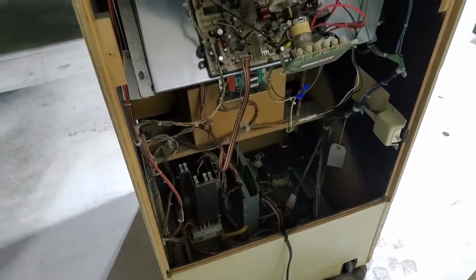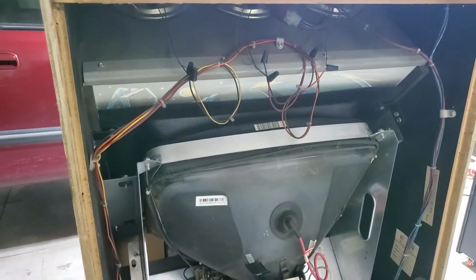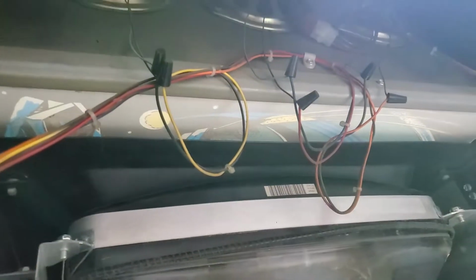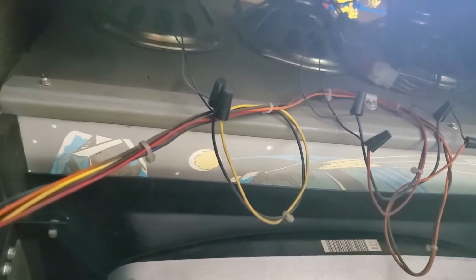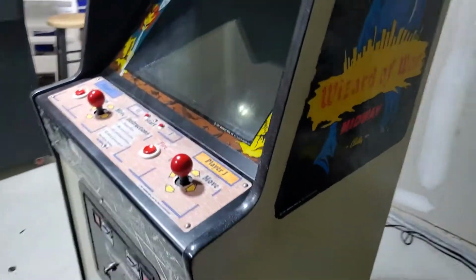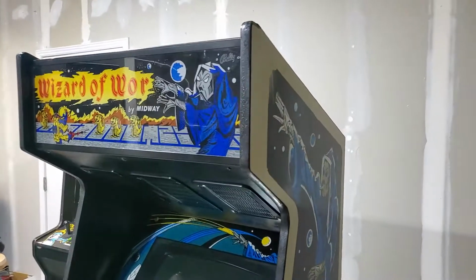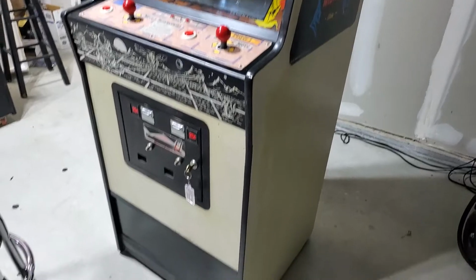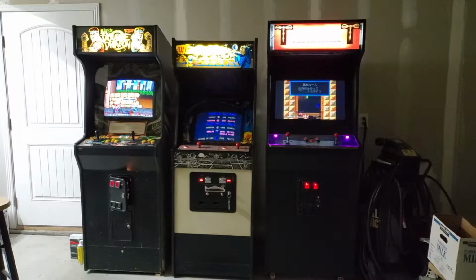They crammed a lot of stuff in just like the small area here. It's a bit of a mess, but it's pretty badass. I like it. I got some wire nuts going on here. That's kind of janky. I don't know if that's original or not. That must be original. Maybe. Yeah, this thing is pretty freaking cool. But yeah, I'm definitely glad to have this. This is just definitely one of the games I would have liked to own the actual hardware for, and now I do. So there's a little bit of everything running.